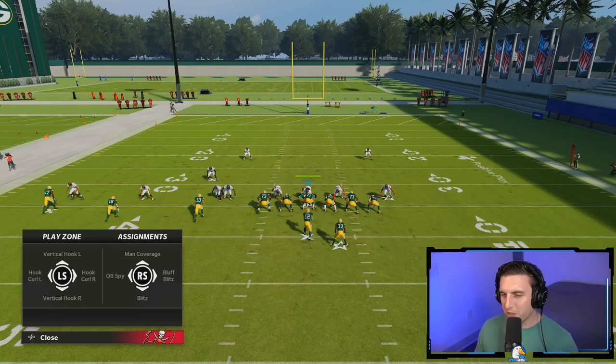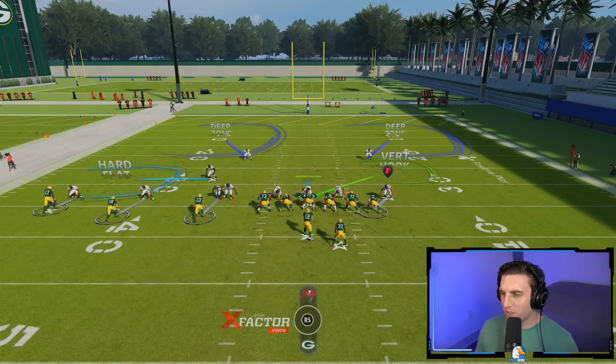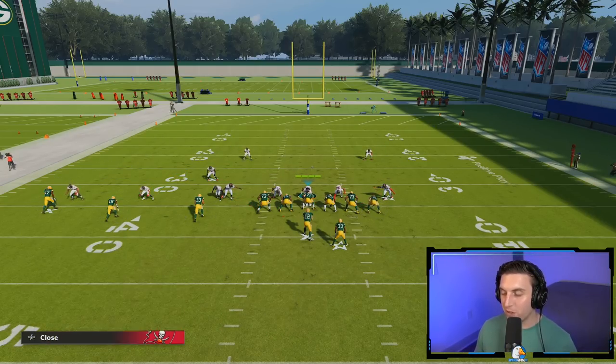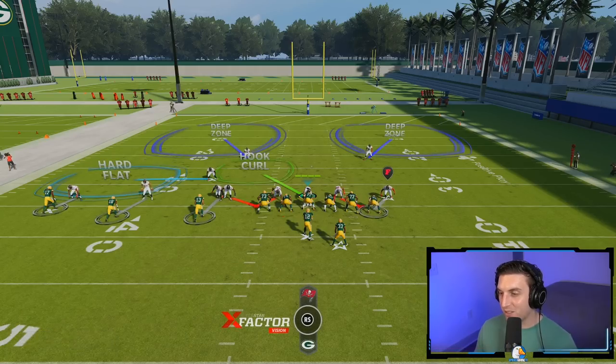But you have vertical hook left by going up on the left stick. You have vertical hook right by going down on the left stick. You have hook curl left by going left on the left stick, and hook curl right by going right. And you can see that the vert hooks and the hook curls play very similar spots. Once again, for another video, if you guys want, I will go into the exact logic of each one. And I'll be totally honest right now, I probably am using hook curls and vert hooks interchangeably, maybe when I shouldn't be. The reality is, I don't think either really plays how they're supposed to, but maybe if I learned the difference, I would have a little bit better results from using them.